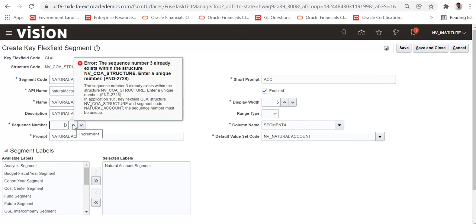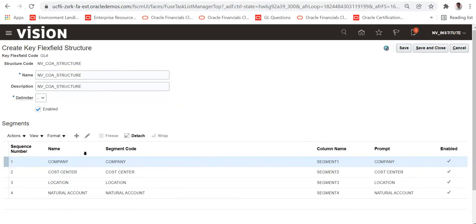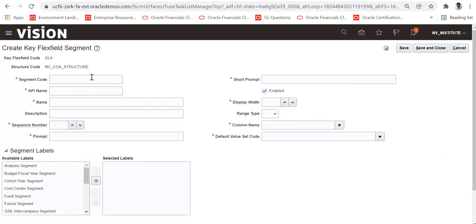Okay, sorry, sequence number is 4 here. So last one is future 1. So segment code be future 1. Some instances may not allow the future as such, so I'm just taking the future one as it.